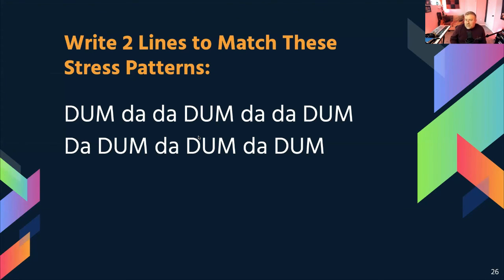Awesome. So that's going to wrap up the exercises that I created for today, just based on timing and things like that too. So how do you guys feel that you'll use this going forward? Do you see yourself kind of thinking more consciously about how your lyrics have rhythm, or how do you think this will help you going forward? I see some nodding, and anybody want to chat about what they think?